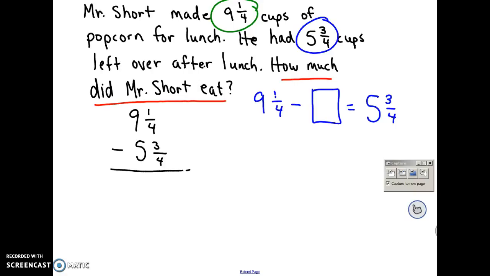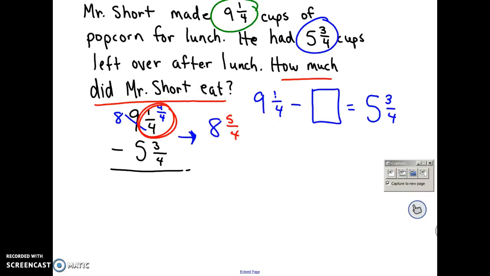9 1/4. I can't do 1/4 minus 3/4. So let's change that. Let's rename that fraction. Your new name is 8. And I'm going to take that one pizza that I'm borrowing, and I'm going to move it over there. Now, Mrs. Corbin's rule is you have to rewrite the whole problem. Rewrite it here. There's your 8. Now what do I do? There, I put those guys together.